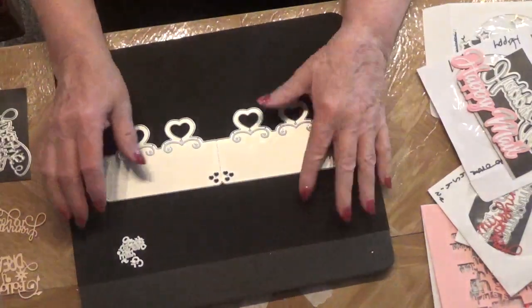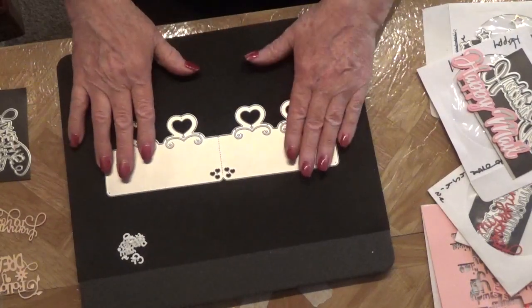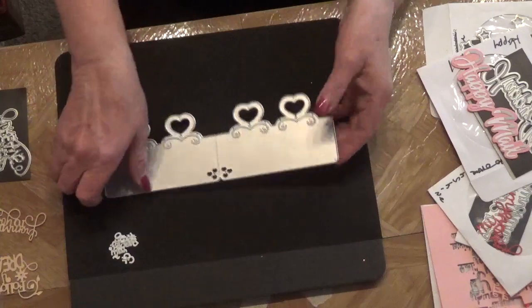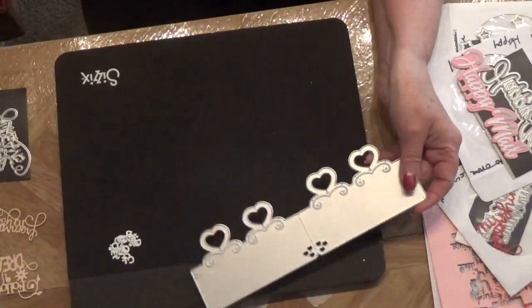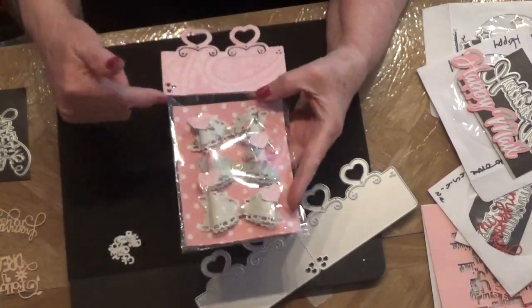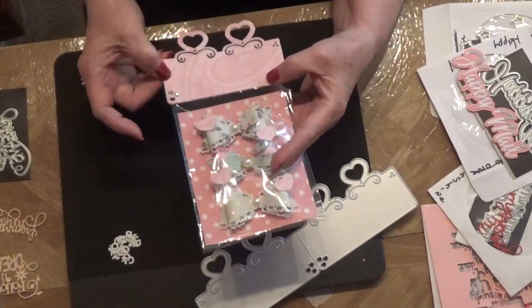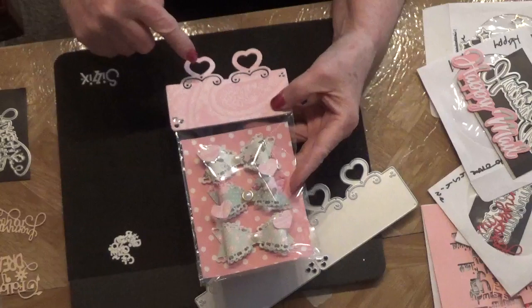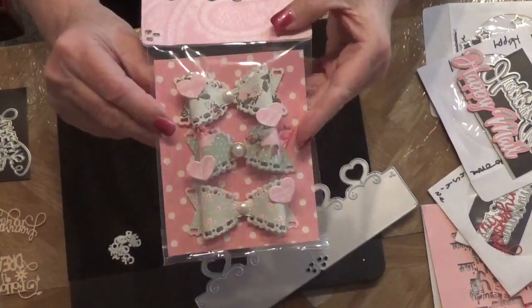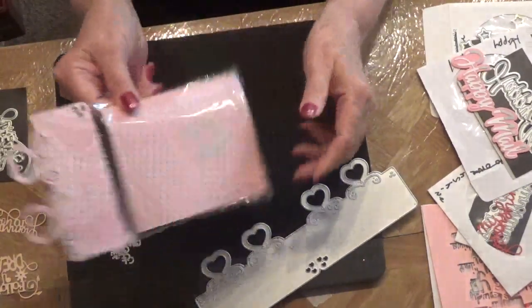She also created this one — don't quote me, I can't remember for certain if she was the creator, but the creator's name is on it. You can fold it over to make a bag. I took a bag and put some of my homemade bows in it, and I glue it at the top so they can open at the bottom and reuse the bag. I took the four hearts that popped out and placed them on the front of the bag.